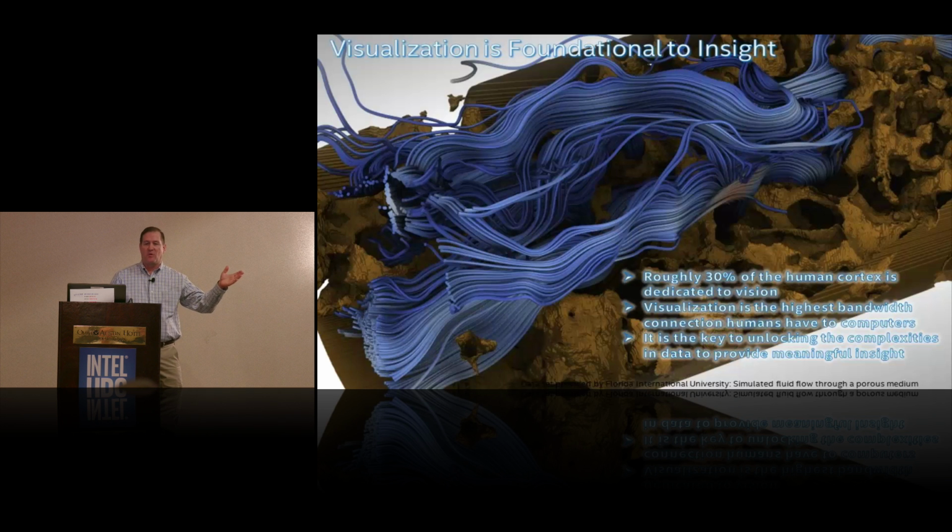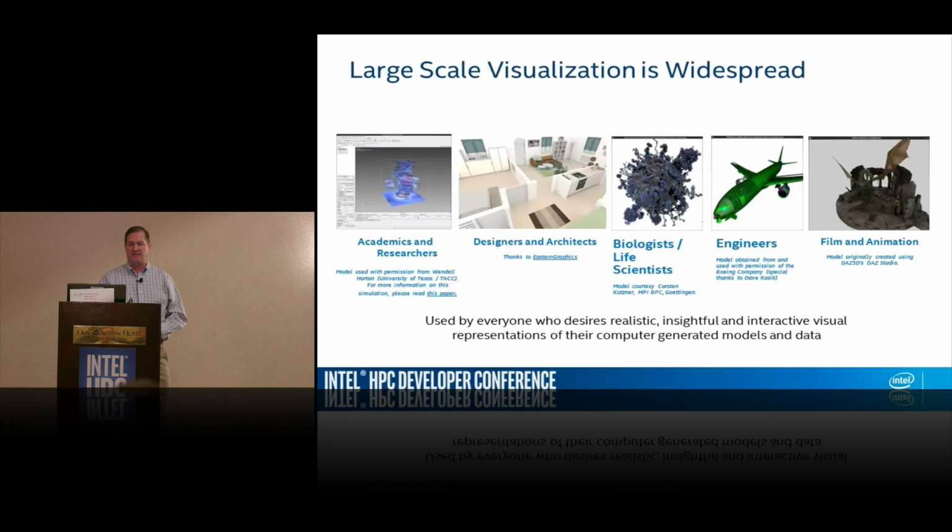So, probably preaching to the choir, but many people think visualization is really foundational to gaining insight, particularly for scientific data. Humans are oriented towards visual use of our eyes, and how we map to visualization is one of the key areas of unlocking and gaining insight. Therefore, large-scale visualization is pretty widespread.